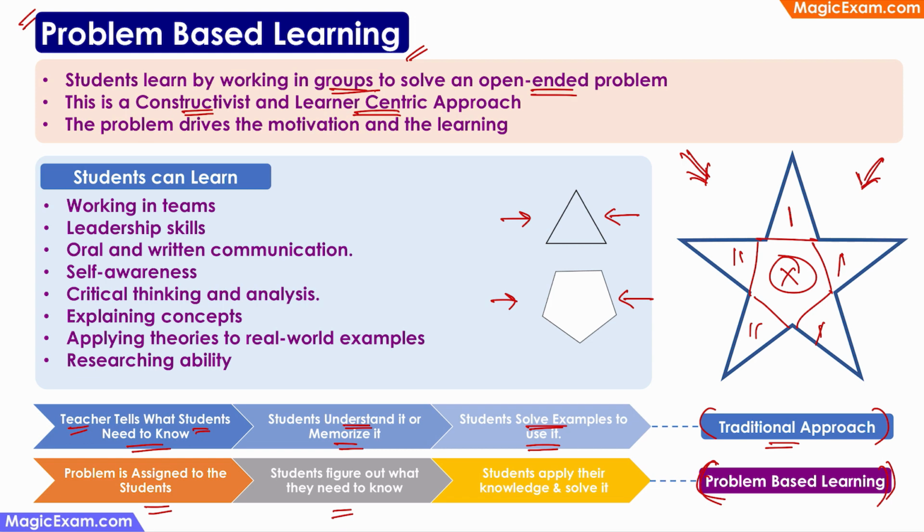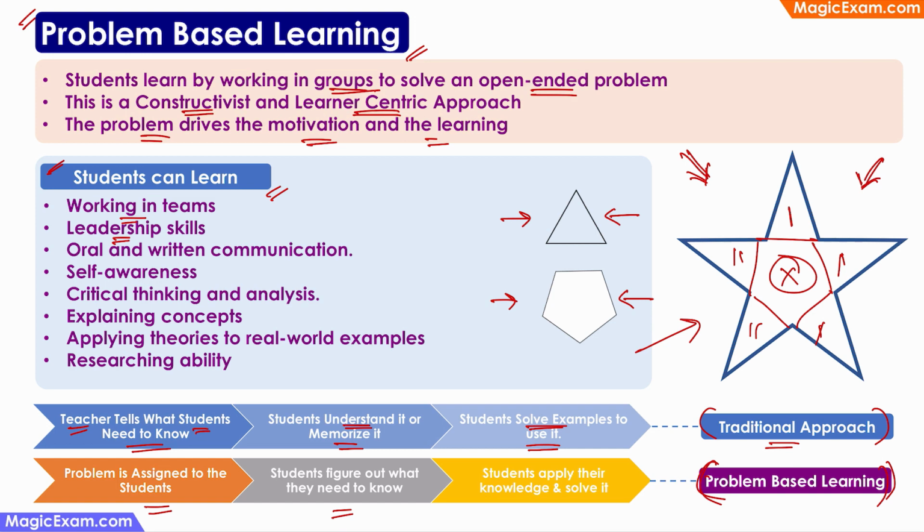Now it is the problem that is driving the motivation and the learning. Right? It is not the teacher who's driving the motivation and the learning here. It is the problem that they need to solve. So what can students learn through this problem-based learning approach? First of all, they are working in teams. So they will learn how to work in teams. Next, there will be some leaders and some followers in this team. So they will learn leadership skills as well.